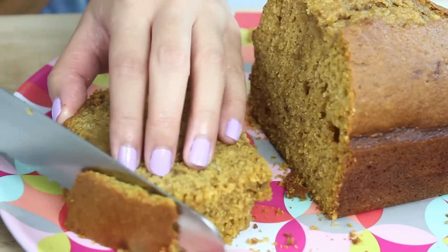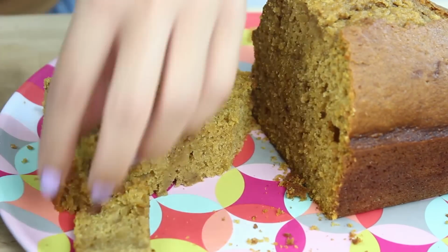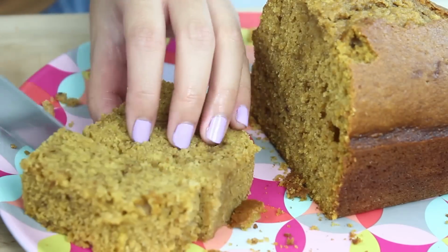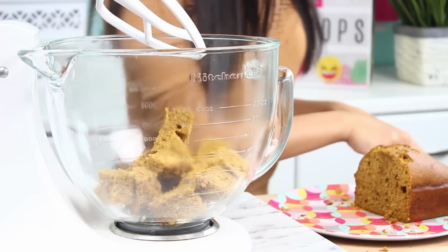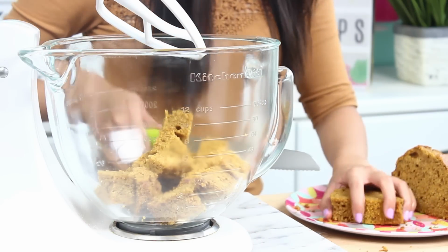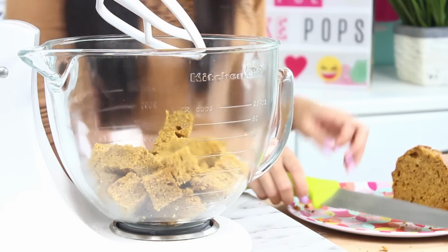Are you guys like a trim the crust off person or a no trim person? I've always left the crust on because I feel like it doesn't have a flavor, and then you just have less bread, but oh well, to each their own. Today though, we're going to trim the crusts off so we have a nice smooth cake pop base.